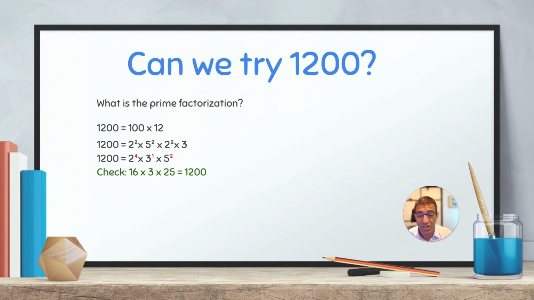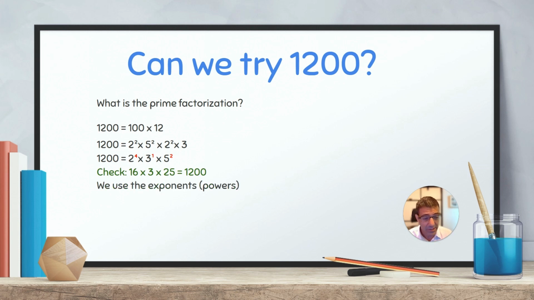Now, if you wanted to check this, what you could do is 16 times 3, which is 48, and then 48 times 25, which is 1200. Multiplying a number by 25 is actually not too difficult. What you can do is divide the number by 4. So if you do 48 times 25, you can do 48 divided by 4. That is because a quarter is 0.25. So a little math trick there, which is quite useful. And so indeed 48 divided by 4 is 12, and so this is 1200, and it's good. So we have the prime factorization right. We can move on.